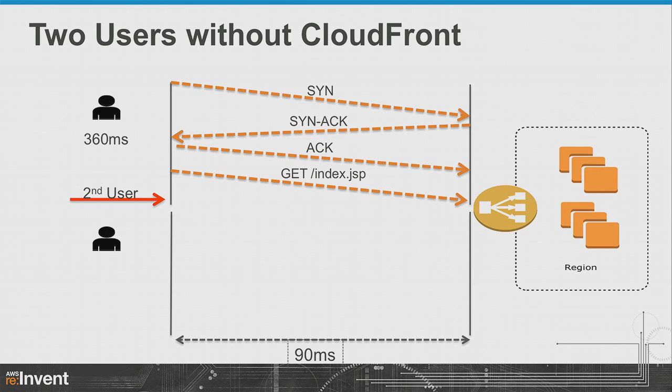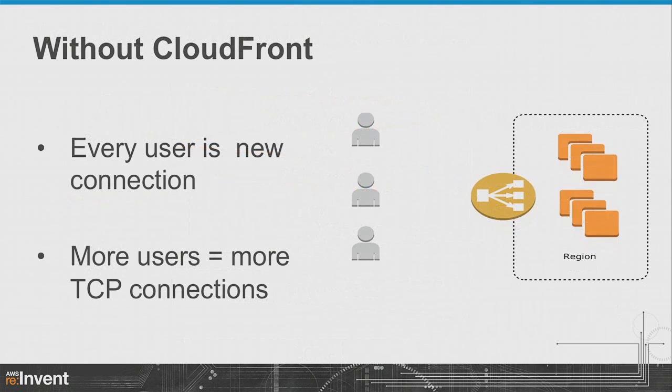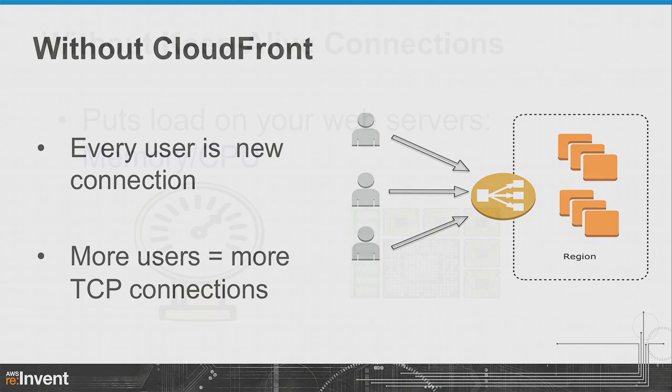Now the second user comes. SYN, same thing, SYN-ACK, ACK back, GET index.jsp. Another 360 milliseconds. The more users you have, every one of them has to go through this. Every new user is a new connection, and every new connection has to go through this, and you have to do this all day with every end user.